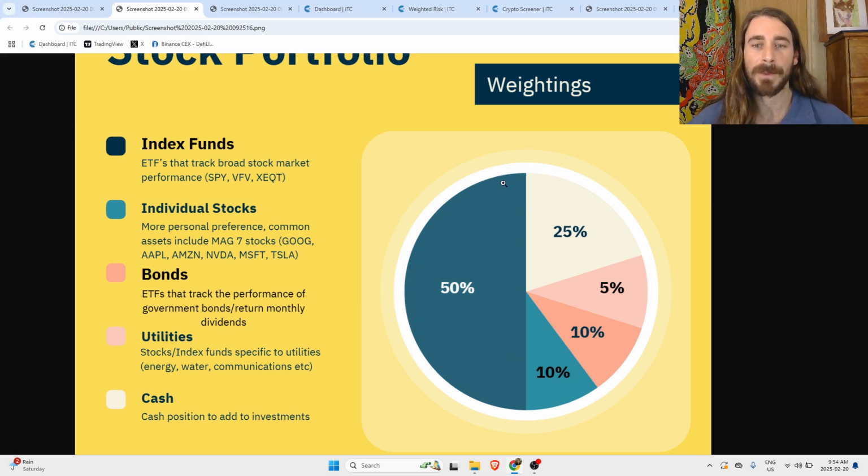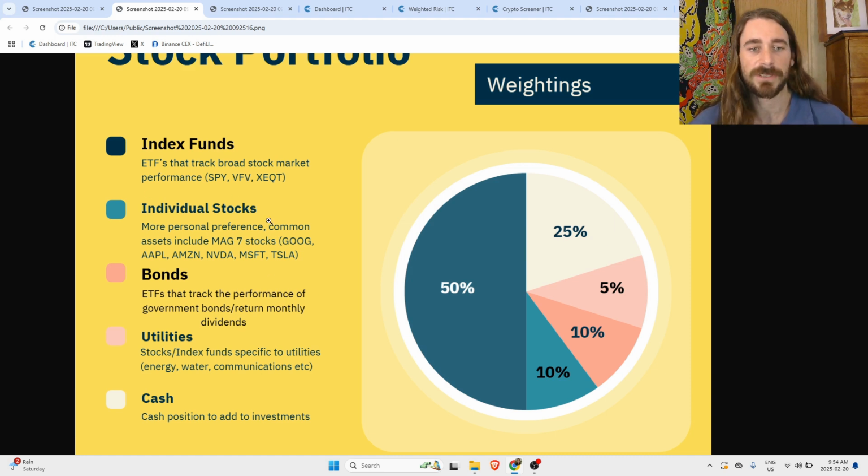You don't have to worry about picking the best individual stocks that are going to outperform the market, because that can be stressful. And for a lot of people, as I mentioned, just that dollar cost average strategy into the SPY over a long time period is going to yield really good results. So then we've got a few other things we can look at here.